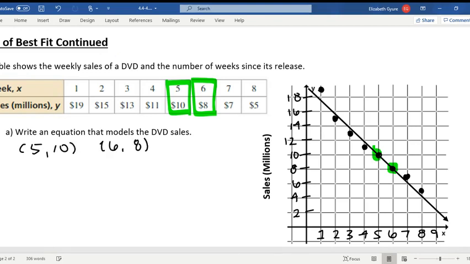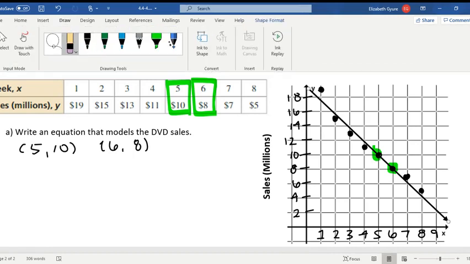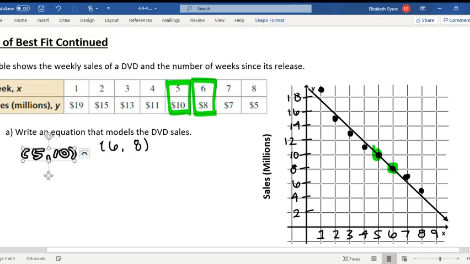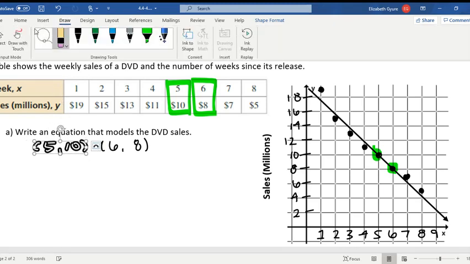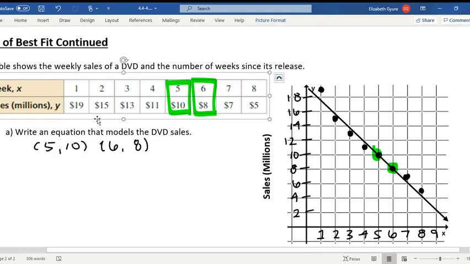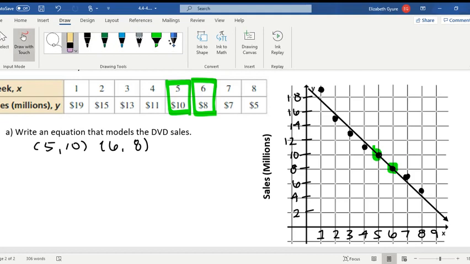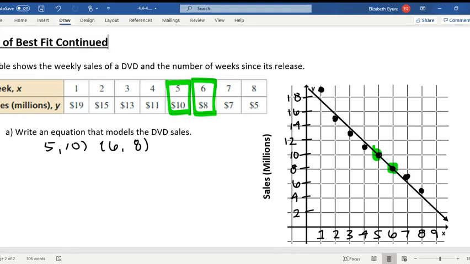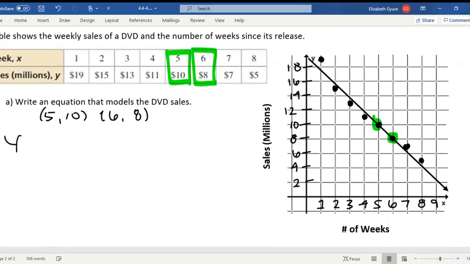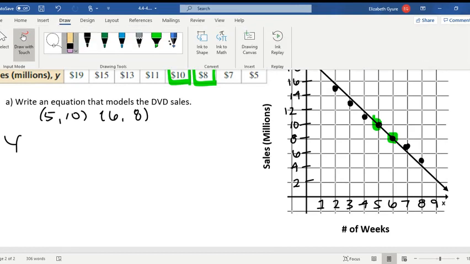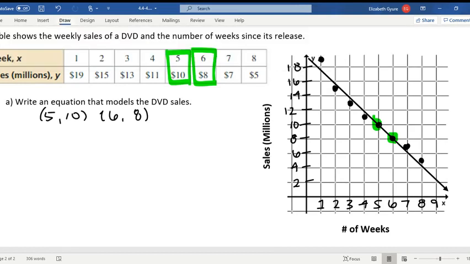I'm just rewriting them down here so we can see them a little bit easier. Oops, what did I just do? I don't know. Sorry, I don't know what happened here. There we go. Okay, there we go. So now let's find our slope. Remember that it's just like being glitchy. I did not draw my y like that.